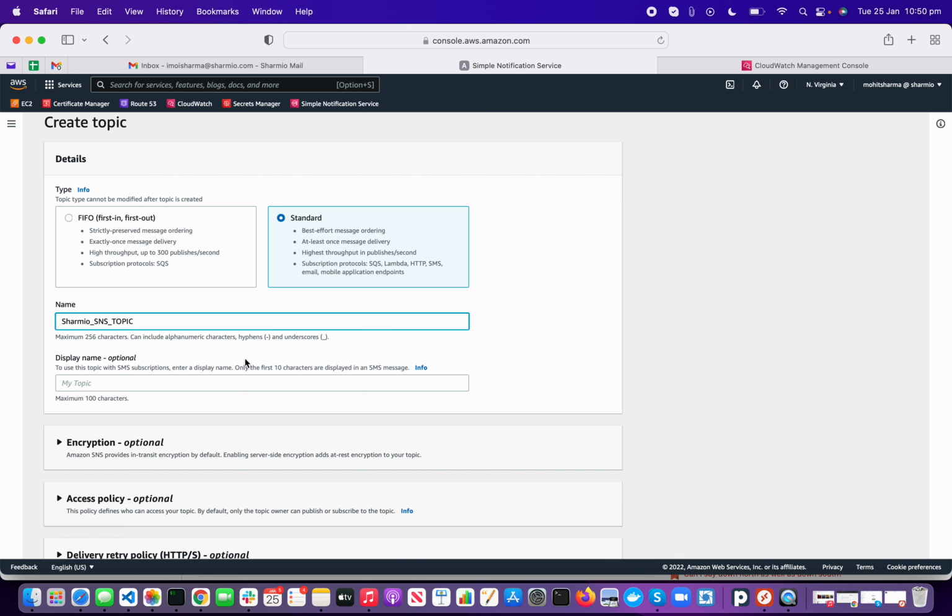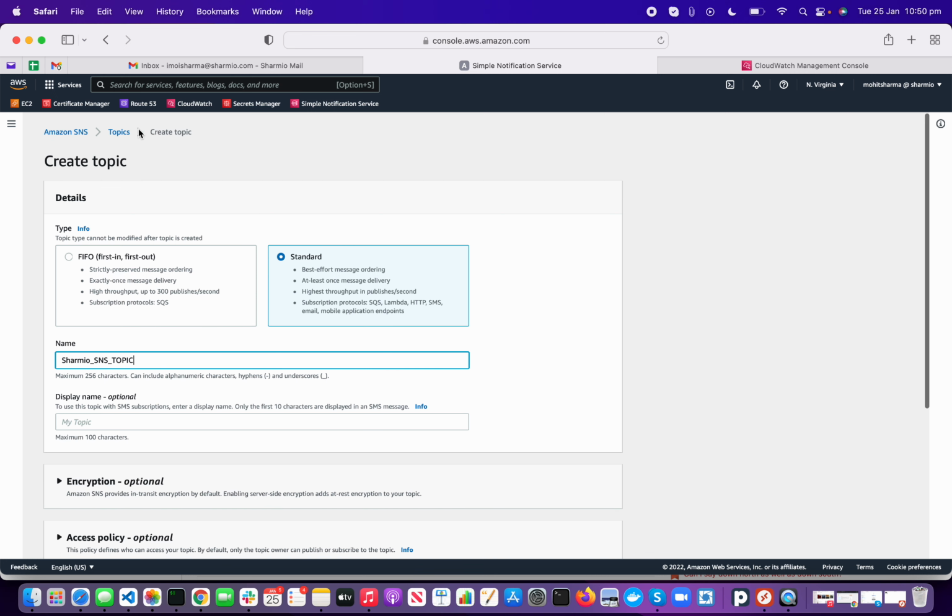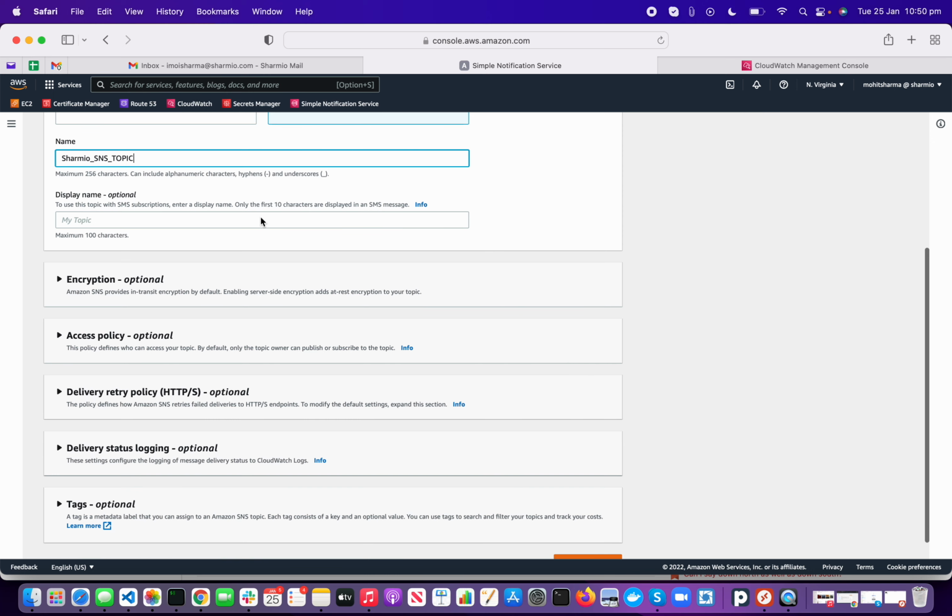You can put any name, whatever you like. It's just the name of the topic which is going to be shown on the topic sections, but it's not going to be seen over email. Now this display name would be important, because that name is going to be seen by the email or the SMS where you're sending the alert. So we will want something good so that we can easily recognize what these alerts are.